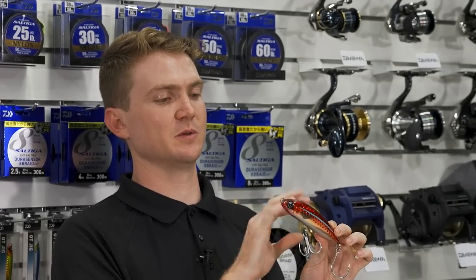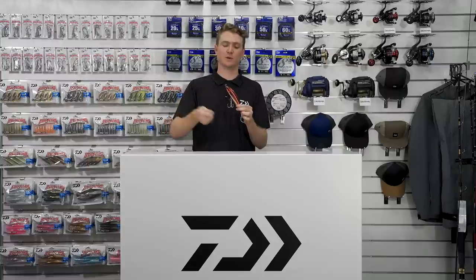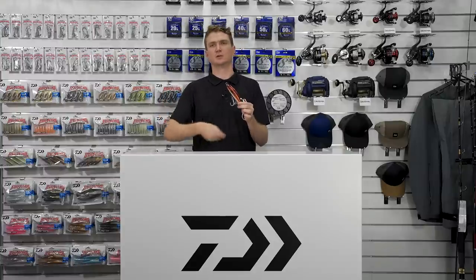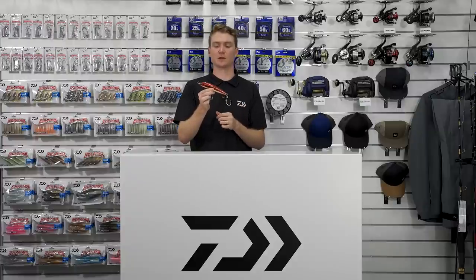Those golf ball kind of dimples stabilize the lure in that rough water, make it a really easy stick bait to work. So it's not something that you really have to think about your timing of your sweeps. You can really just do a nice easy sweep and you'll get that really nice stick bait action.